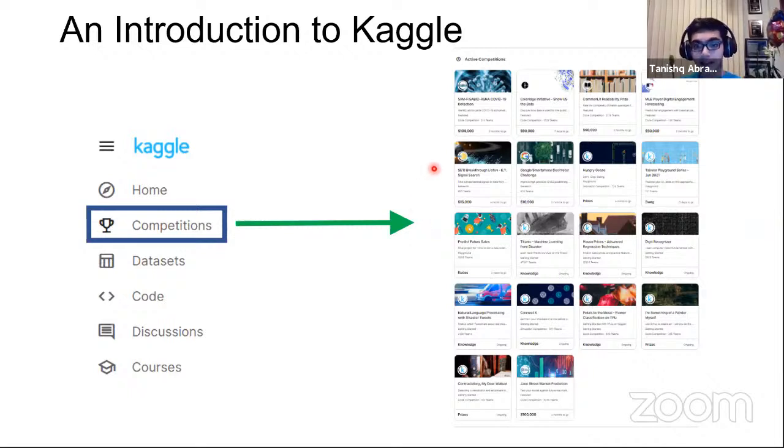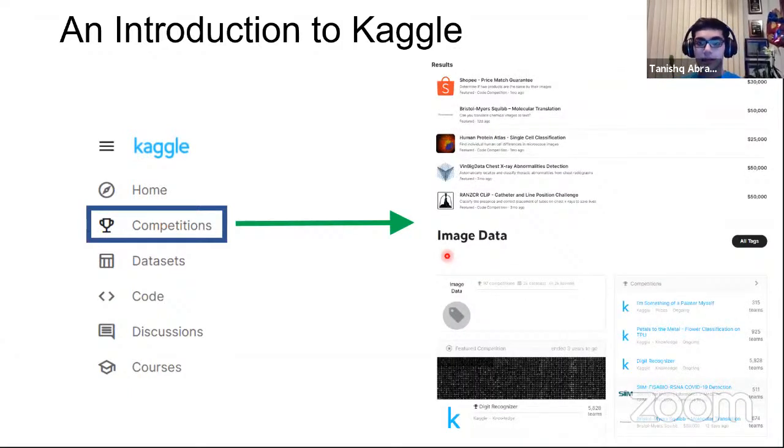So these are some of the active competitions that are going on right now. There's one for COVID-19 detection. There's one for alien signal detection. There's some text classification problems as well. So different tasks are available. And of course, all the previous competitions are available as well. Here are some examples of previous competitions, and you can also look for competitions based on the type of data. So this is just generally a great resource.